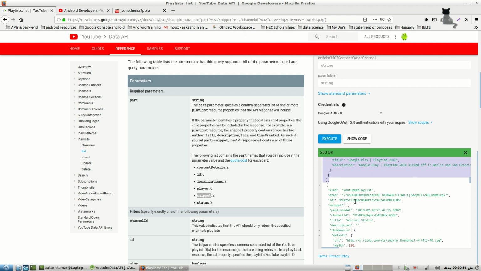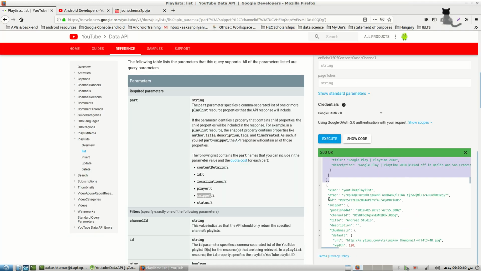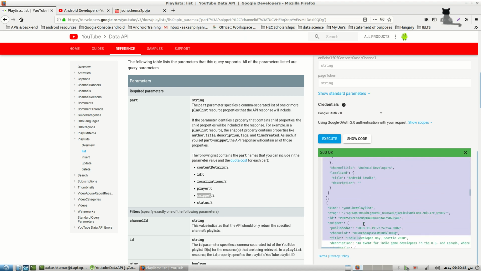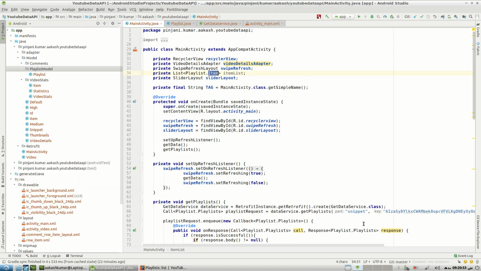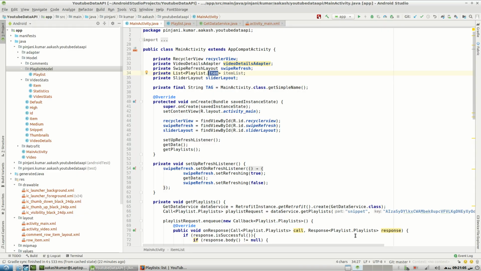This first playlist would be stored at the 0th index, and so on and so forth. We have this second playlist, which would be stored at the first index, and so on, as you can imagine. That's why I have written item over here, because item refers to a single playlist that we would have in the response.